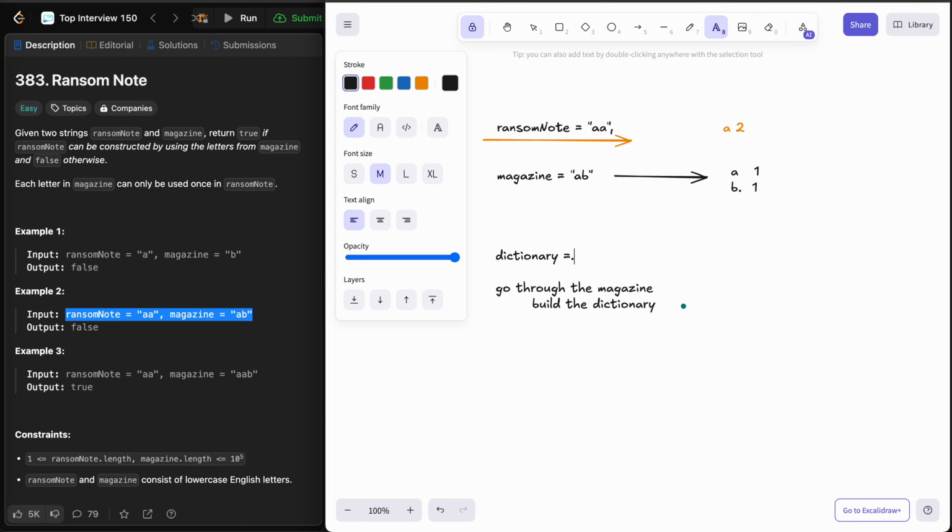It's a map, as I said. We will have a key and a value. What is its key? Its key can be the character, the char, and then the value is the count, right? And then the next step is we start to go through the ransom note to check what letters it requires.